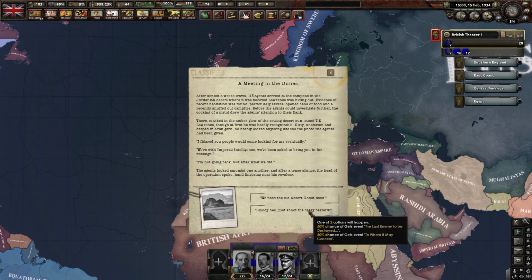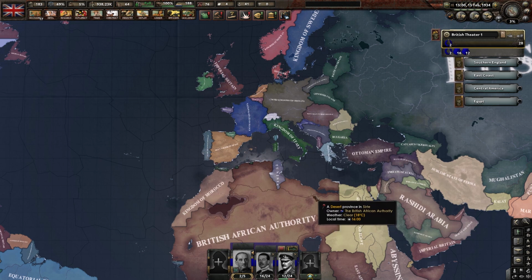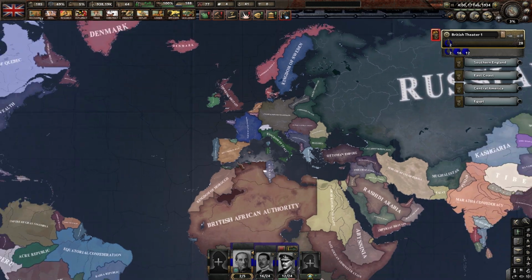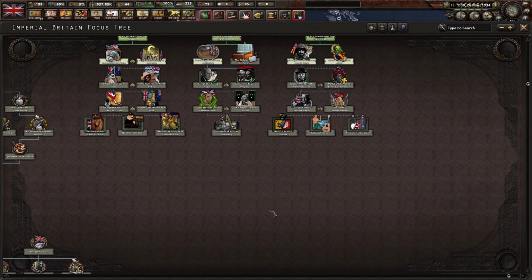Lawrence. We have two options. He said he doesn't want to go back, but we have the choice: we need the old Desert Ghost back, or just shoot him. If we need him back, we have a 50-50 chance that he comes back, potentially. Okay, he's not coming home. That's fine. And just like that, our economy has fully recovered from the crisis.